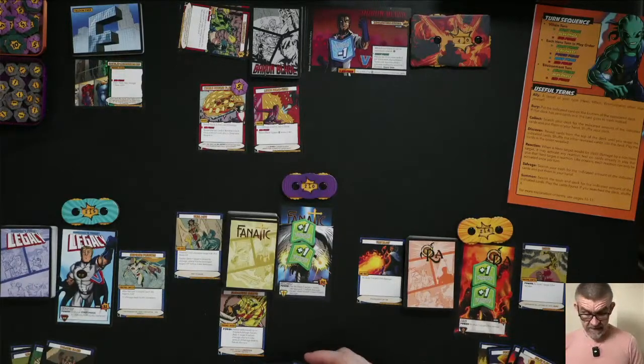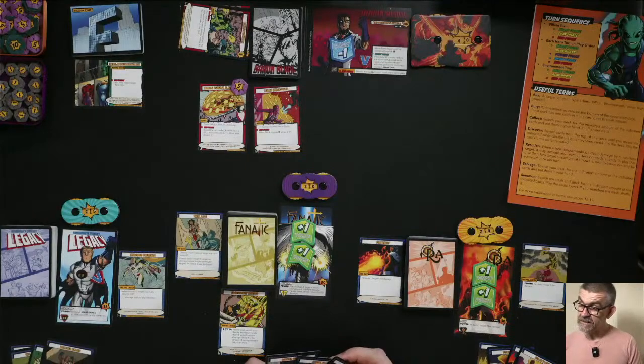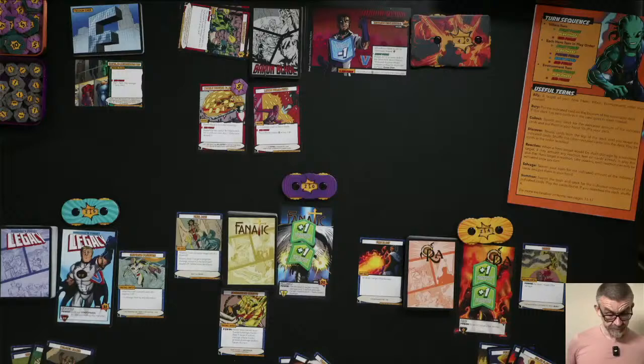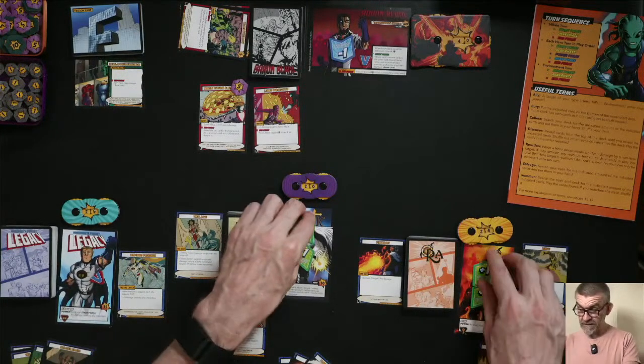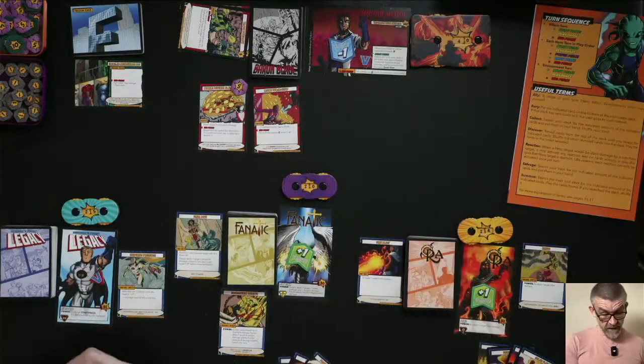And then that, oh, I should have drawn a card. Beg your pardon, just then. And that's the end of her phase. So until your start phase, with Legacy, +1 damage dealt by all characters. So these come off, because it is the start phase.